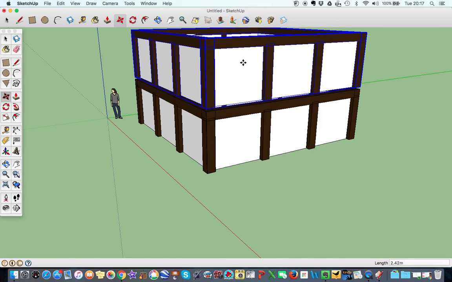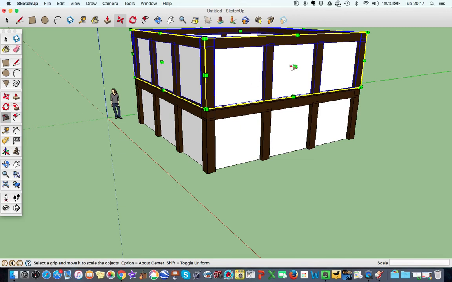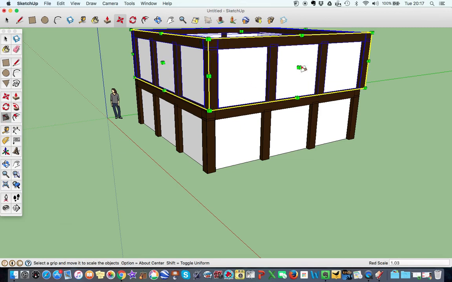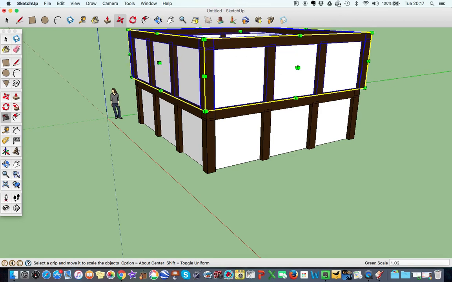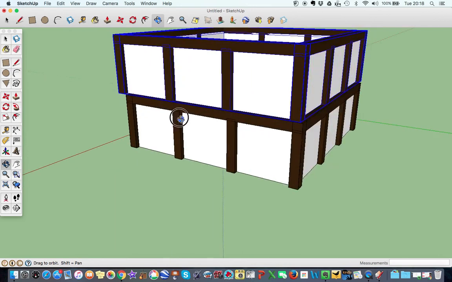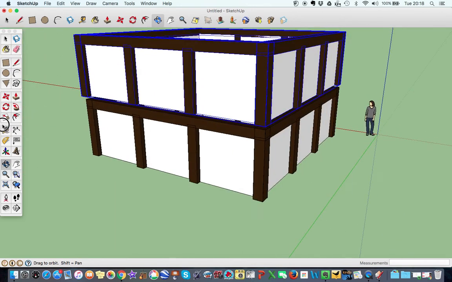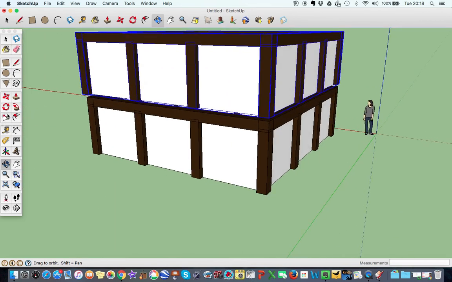Now while it's still selected, remember we said that it has to overhang the floor below. With it still selected, if we get the scale tool and if we just pull that out a little bit there, pull that out a little bit there, and maybe move around.